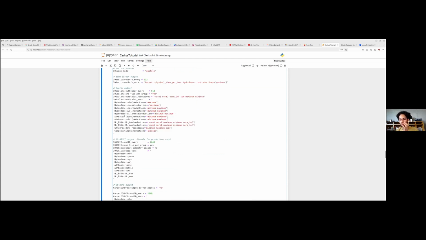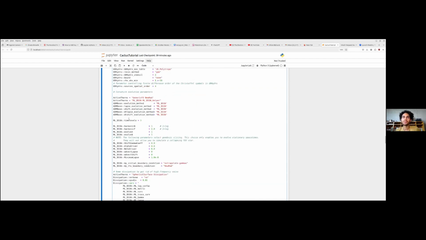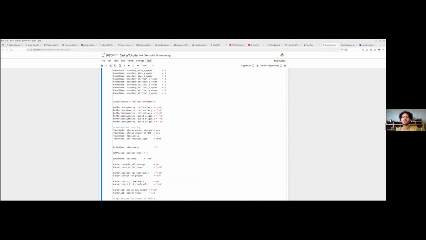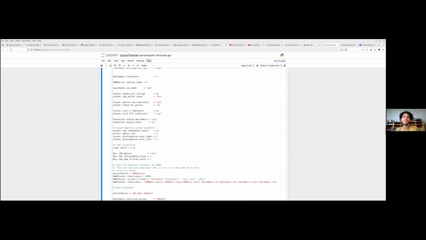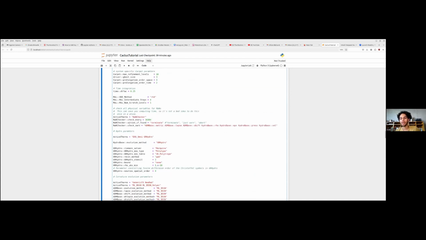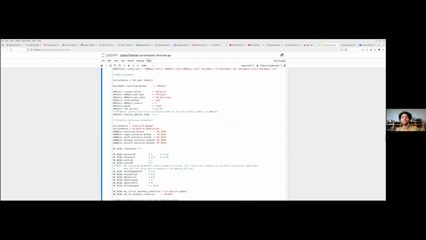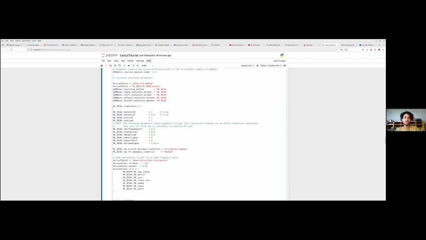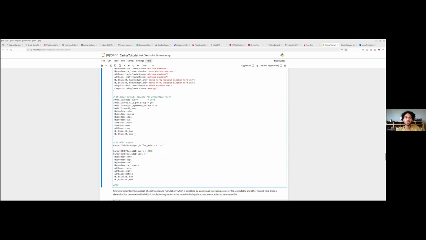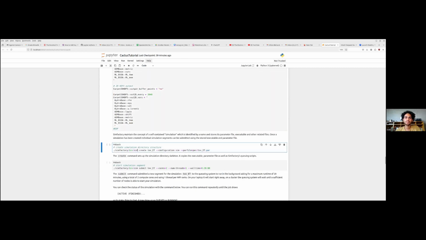So that's what your parameter file generically looks like. It's got something at the start about the termination, about the grid, about the time integration, about the hydrodynamic variables, the space-time variables, the outputs. So that's what the parameter file looks like.